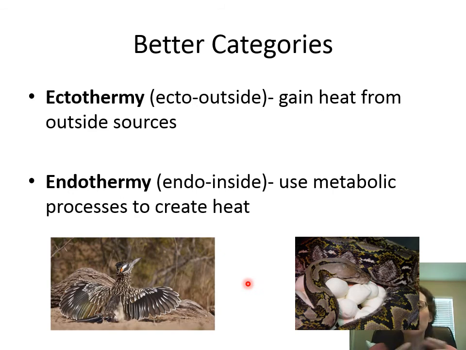So if they can brood their eggs at that higher temperature, they're going to hatch a little bit bigger and a little bit faster than otherwise, and maybe give the young some kind of advantage. So you can see that they're not mutually exclusive. We would generally say that the bird here is an endotherm, even though it shows some ectothermic properties, and we would generally say that the snake over here on the other side is going to be an ectotherm, even though it's showing endothermic properties.